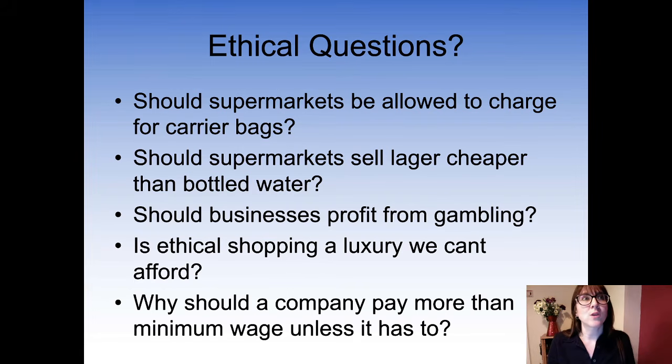Something else that was quite interesting that I saw on Facebook the other day surrounding Pancake Day was all of these plastic bottles with the pancake mixes in, and people were saying that all these plastic bottles that are just for a one-off event, you shouldn't be mass producing all of this plastic. So plastic and the debate around plastic and the environment is very, very interesting when it comes to business ethics, and it's something you can talk about.